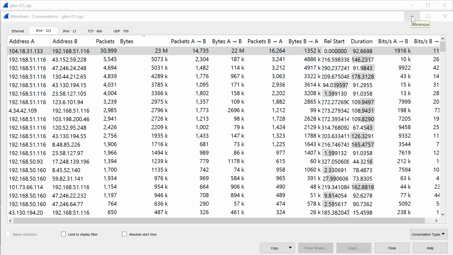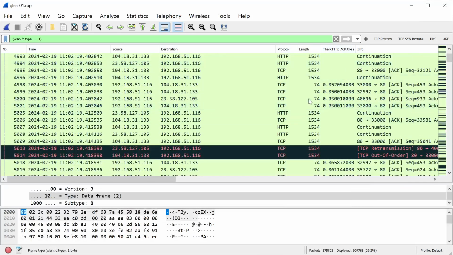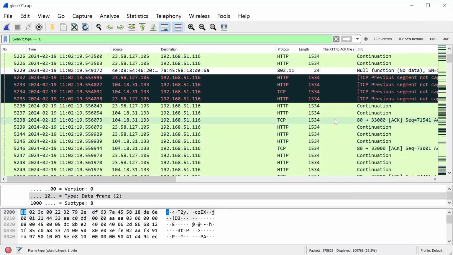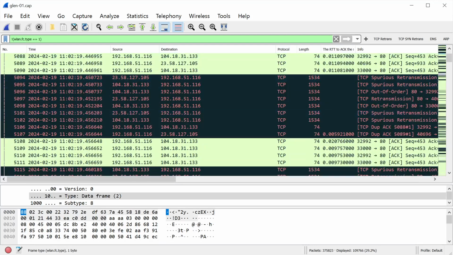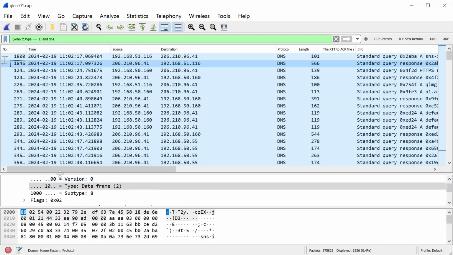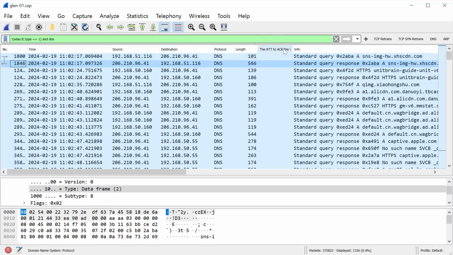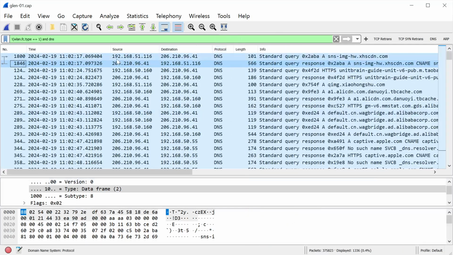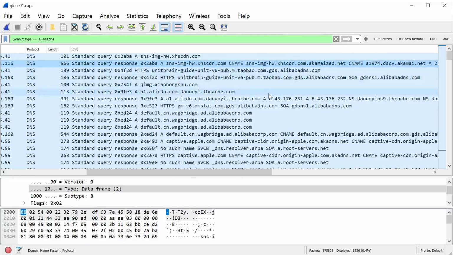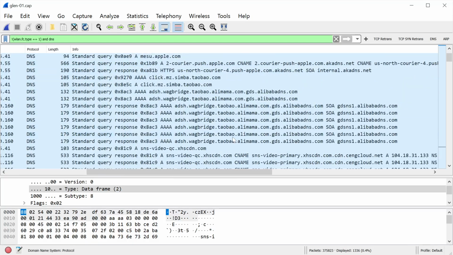Now let's get into the actual data. So in this filter, again, we're just looking at the data packets. I could see there's tons of data on port 80. So I want to look at that. But the first thing I want to do is just do a simple DNS filter. I just want to look at DNS packets. I mentioned in the previous section that DNS is plain text. So all the requests that are coming from the various PCs on the network to DNS are all plain text. You can see that right here. These are all the websites that these people are visiting, right? And you could very easily get a sense of what it is.